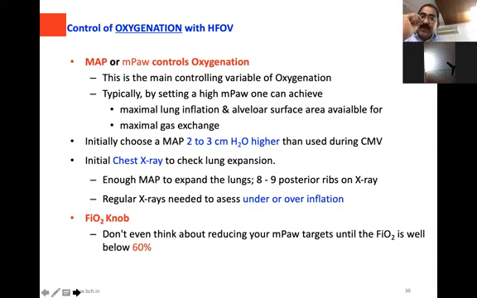That is extremely, extremely important. So you need to recruit the lung well. Without recruiting the lung, there is no point in just saying, okay, the rule says 2 to 3 centimeters above the MAP, just get this baby on the oscillator and then move away. No, that's not how it works. When I say a MAP of 2 to 3 above the conventional ventilation, it's just the initial point. That's all. The initial point is you try to go from conventional to oscillation. But what is important is what is the ideal thing. So you need to recruit well. I think the next class we would cover that.